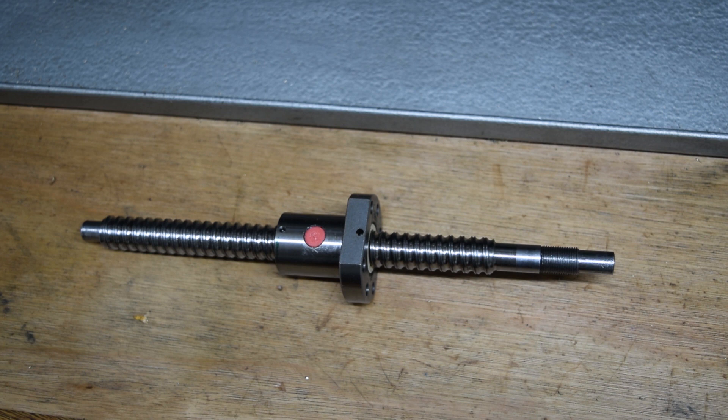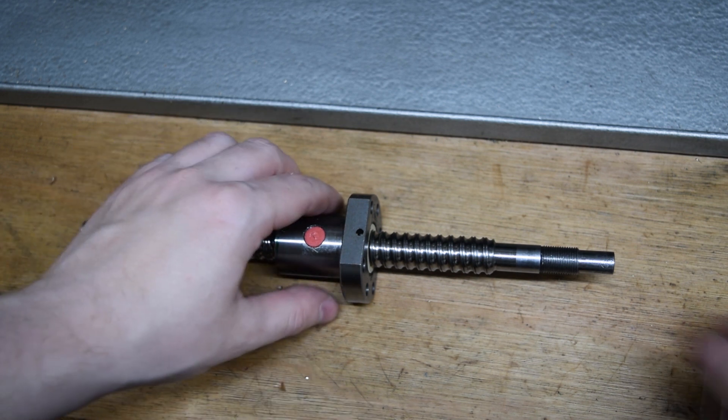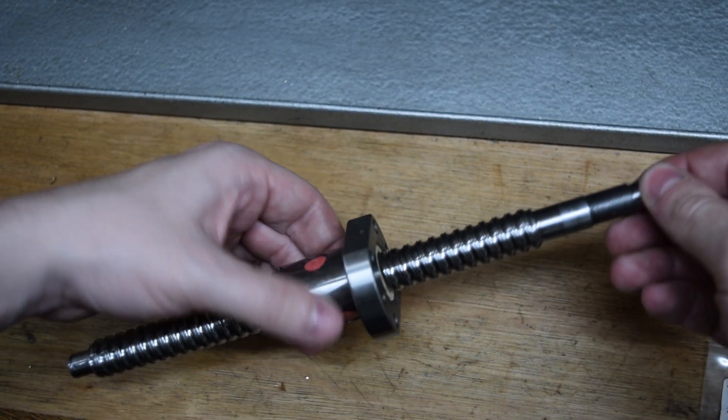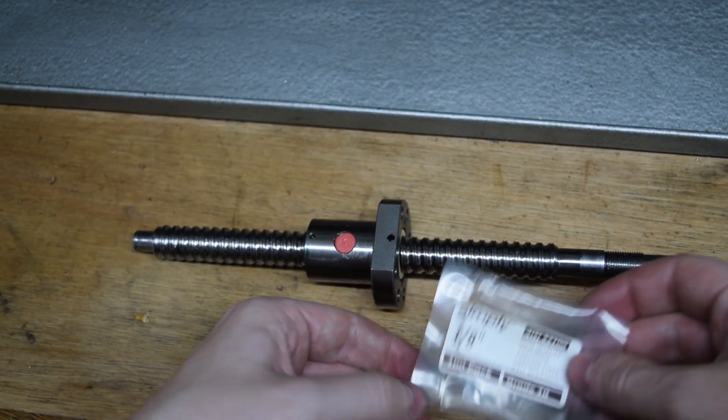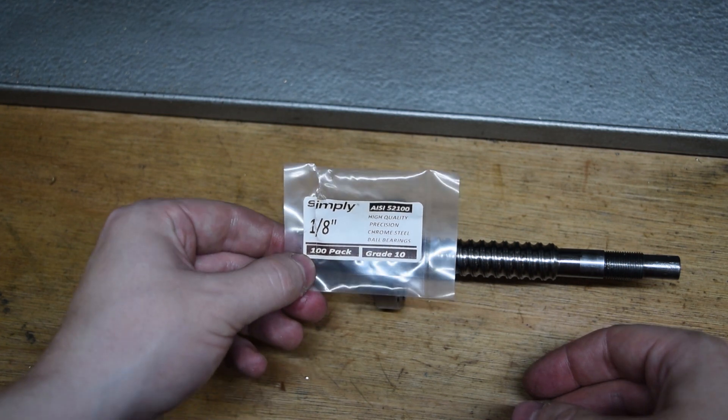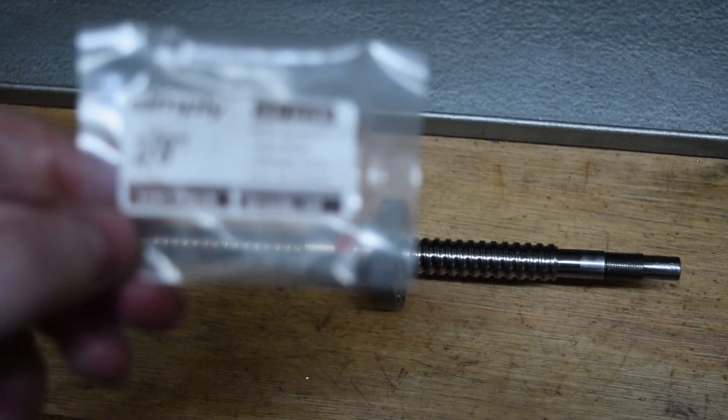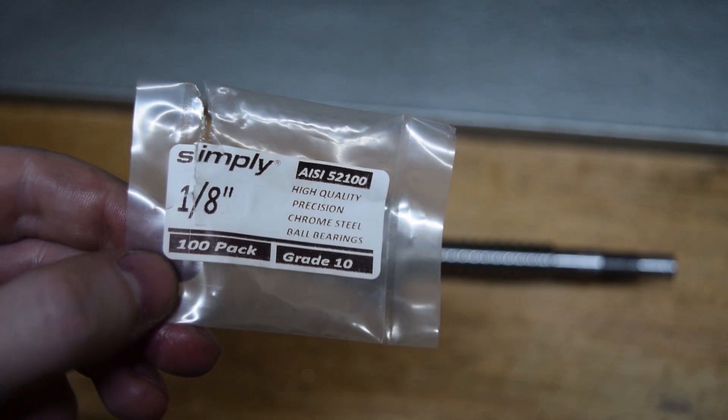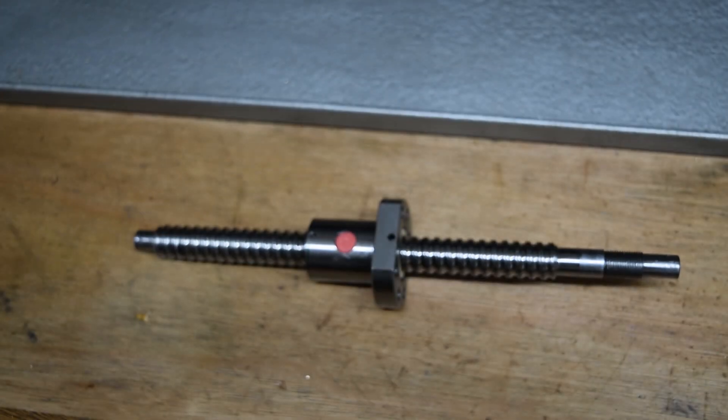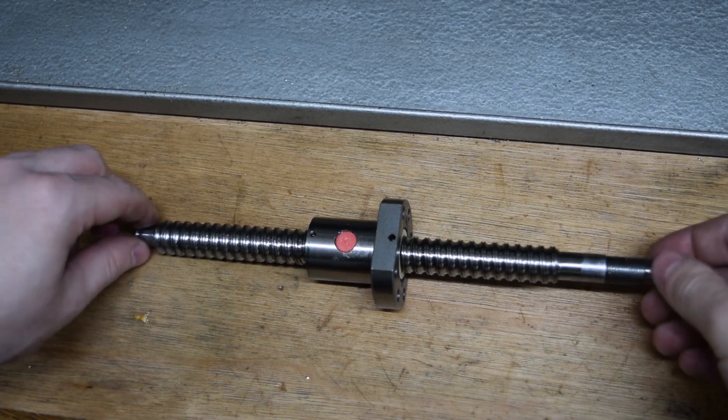Here we have the X-axis ball screw. These are the cheaper imported versions, but a good upgrade to do is to replace the ball bearings with quality alternatives. These are rolled, not ground, but I was actually quite happy with the quality.